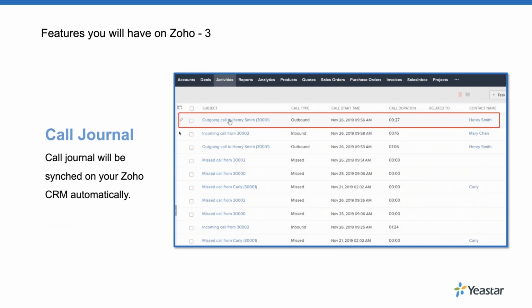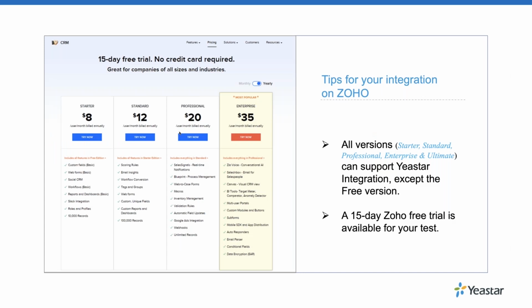And the third feature we can support will be call journal synchronization. So not a big deal. All of your call journals will be completely synchronized on your CRM. So next time, when you try to figure out the call details between you and your customers, you can simply just check on your CRM. Okay, and let's keep going.